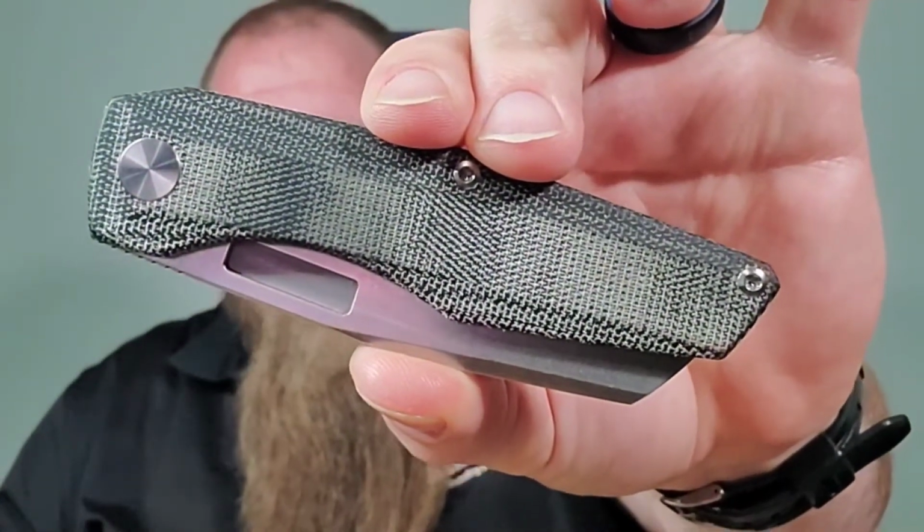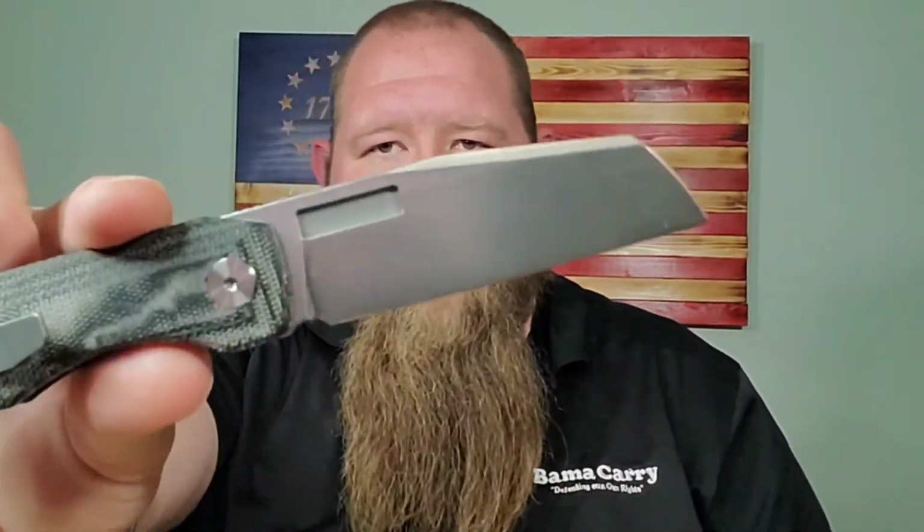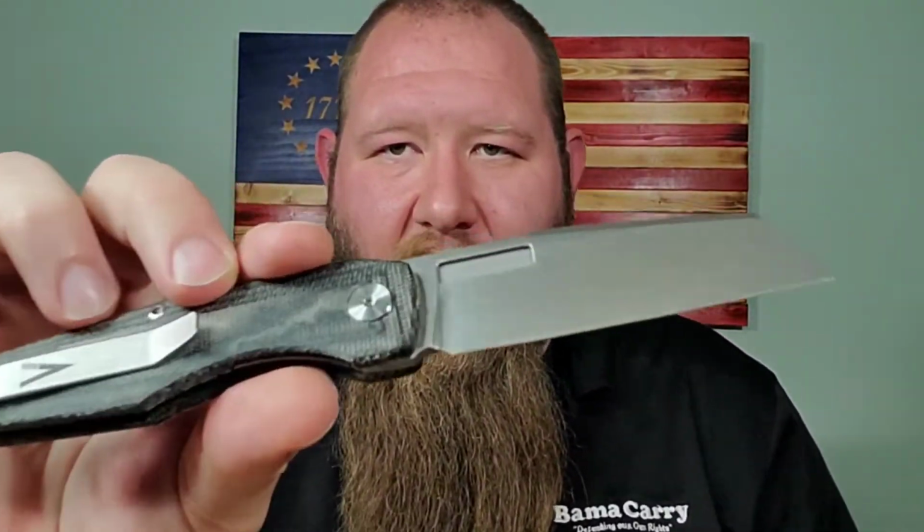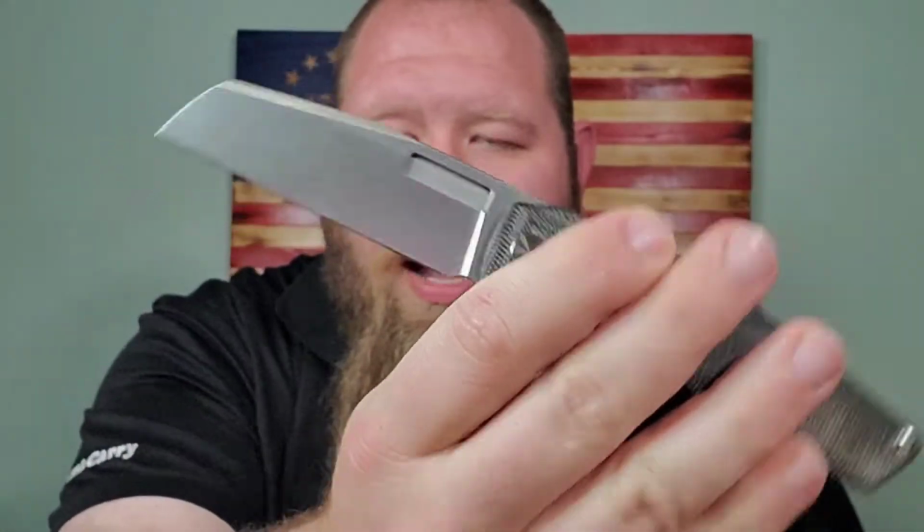The Vero Axon is a perfect size for EDC, I would say, for most people. It's also a little bit different than his other designs. You know, you have the Synapse, you have the Mini Synapse, you have the Impulse, you have the Mini Impulse. This is a totally different design with a horny sheep's foot, however you want to say this blade shape. And it has the V-slot there on both sides. So lefties were like, woo, woo. All right, I can do the middle finger flick with a Vero.